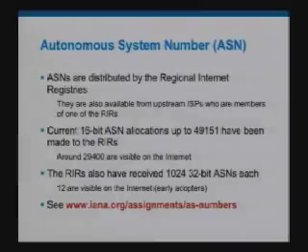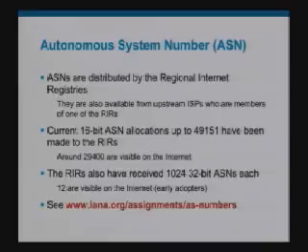Okay, so the AS numbers distributed by the regional internet registries. Currently, we're up to 49,151 being handed out to the regional internet registries. So that's about 15,000 of the 16-bit range that are left. And we're using these at about 5,000 or 6,000 a year, thereabouts. It seems to vary, but it's around about 5,000 or so a year. So in about 3 years' time, there really will be none left at all in the 16-bit range.